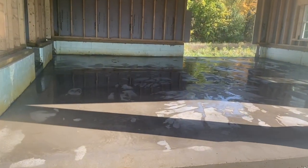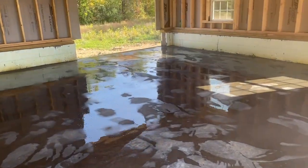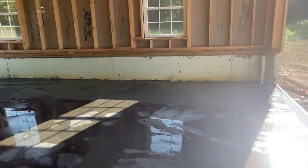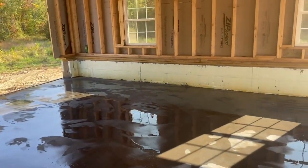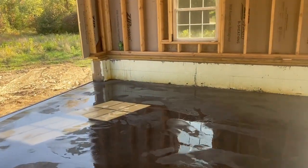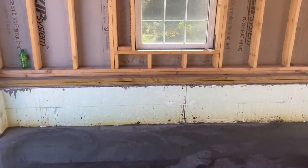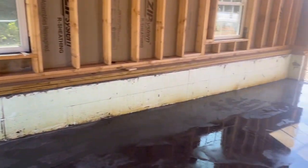Okay guys, here we are at the project. It's the floor we poured yesterday. You can see the pitch in it. It's got a 4-inch pitch from front to back. So actually it goes flat for a little bit here, right about to that seam. It's pretty flat, and then it tapers 4 inches.